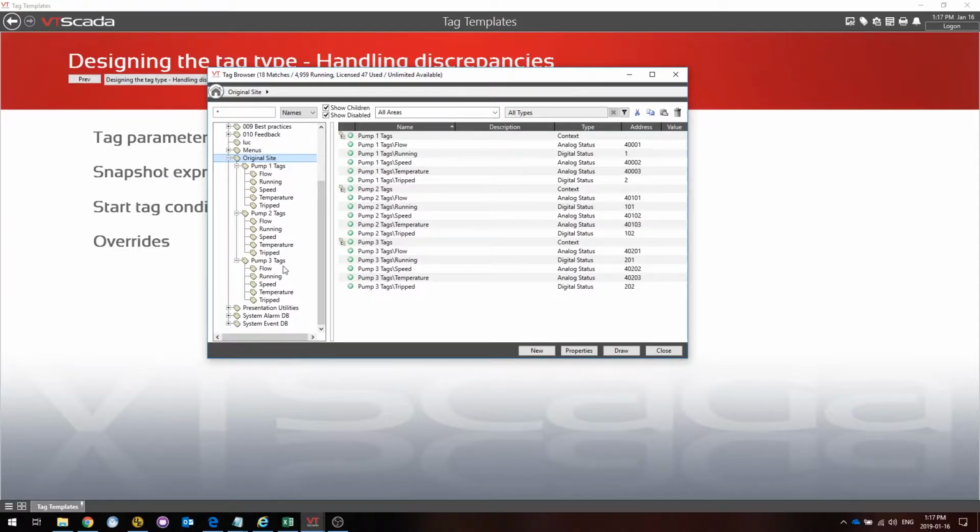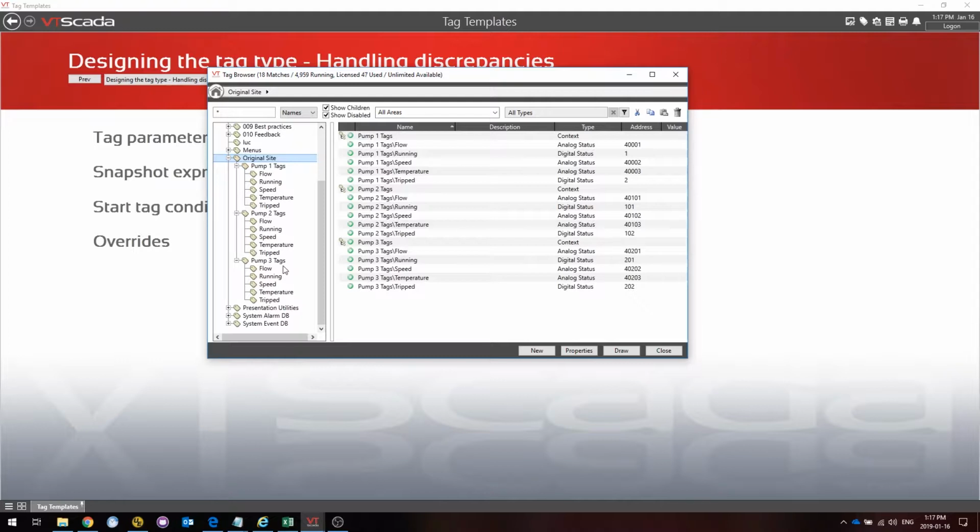So there's 2 ways to approach this. I could create a tag type based on the site immediately. And in that case, when I create a site, it launches off every one of these individual tags for me. So the site's responsible for launching, how many do I have here? 15, 16, 17, 18 tags when I create a site. That's one way of doing it.